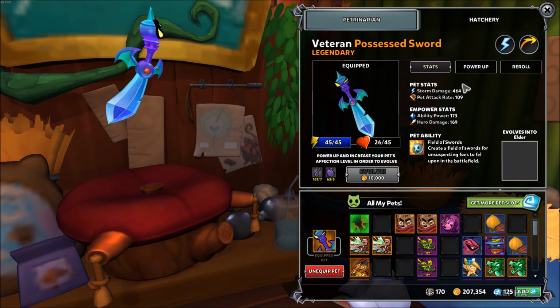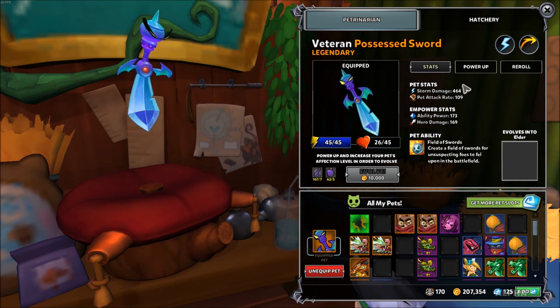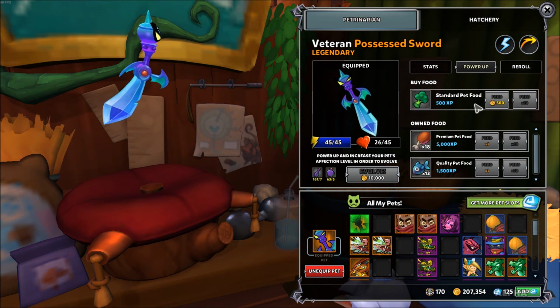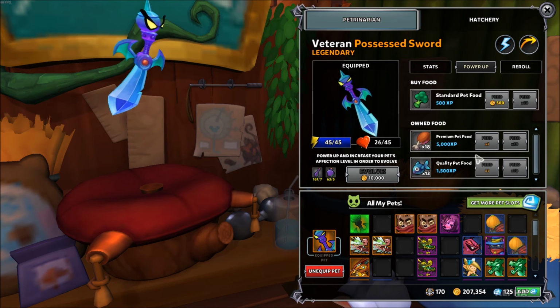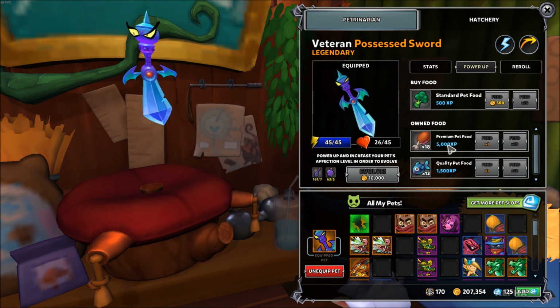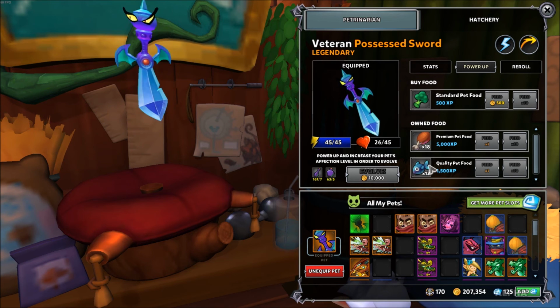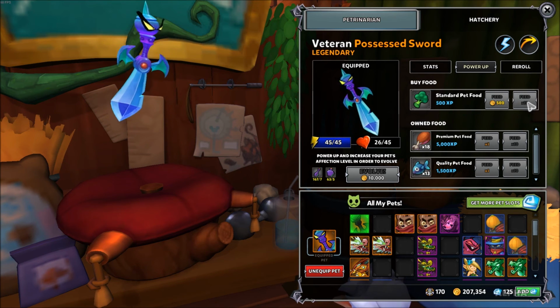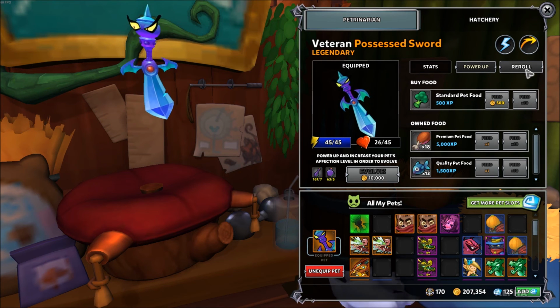Now, over here is where you're gonna basically re-roll your pets, evolve them, and feed your pets. You're gonna click on your power up tab, your types of pet food. For Thanksgiving, usually that was cakes. You have your quality pet food. You can actually buy standard pet food, 500 each, or you can hit the times 10 tab and get 10.